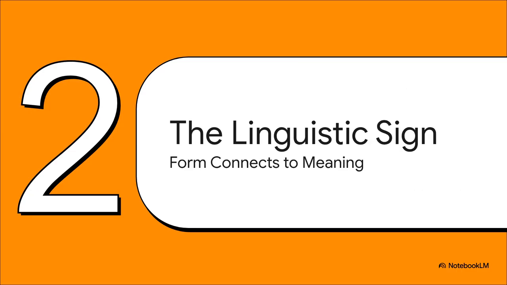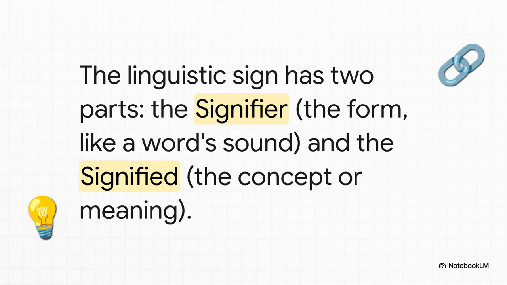Okay, so we've got the physical parts down, the building blocks. But now for the really big question. How do those sounds we make, or the letters we write, actually connect to an idea inside our heads? This is where a super important guy, a linguist named Ferdinand de Saussure, comes in with a game-changing idea. He said that every word, what he called a linguistic sign, is like a two-sided coin. On one side, you have the signifier. That's the physical bit, the actual sound of the word chair or the letters chair. And on the other side, you have the signified. That's the concept in your brain, your mental picture of a thing you sit on. And here's the key. You can't have one without the other. They're totally inseparable. Simple idea, right?